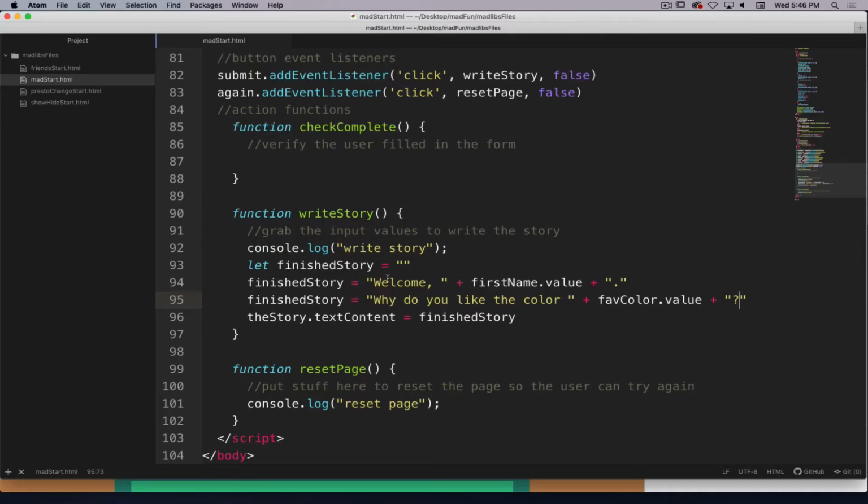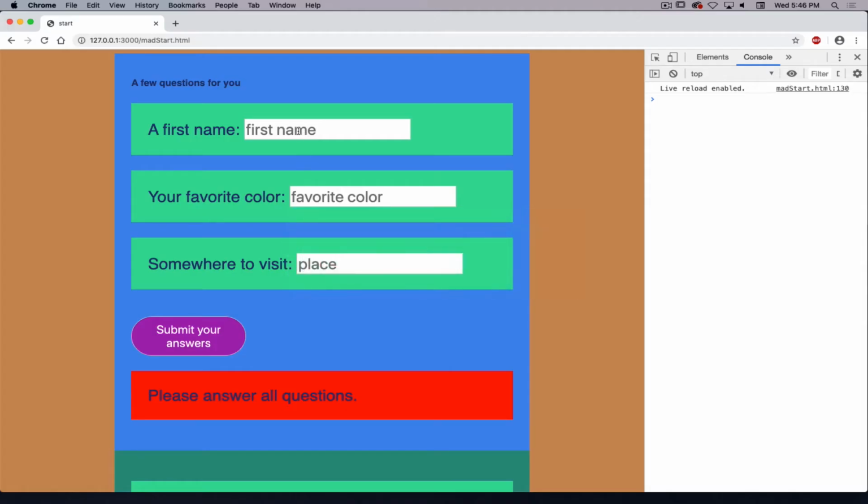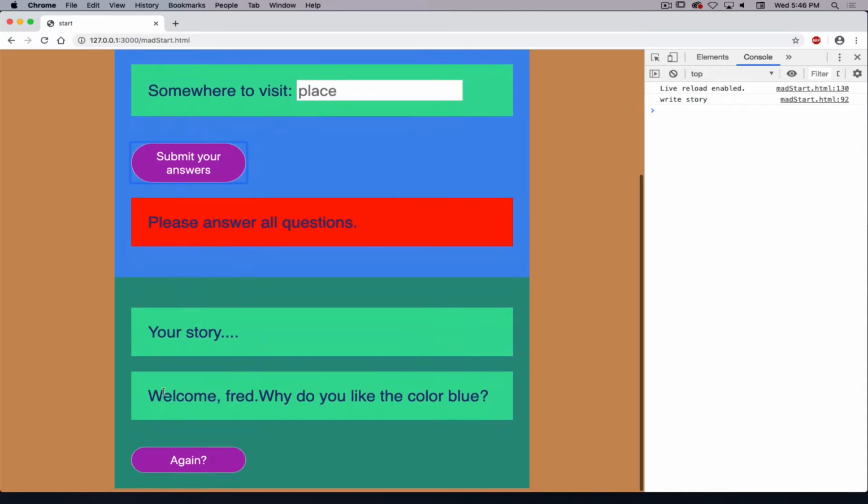It didn't keep my first statement because previously where I screwed up and I forgot the equal sign in the first place, it was supposed to be plus equals, so every time I do plus equals. And now when I do that, if I type those in, we will see, welcome Fred, why do you like the color blue?